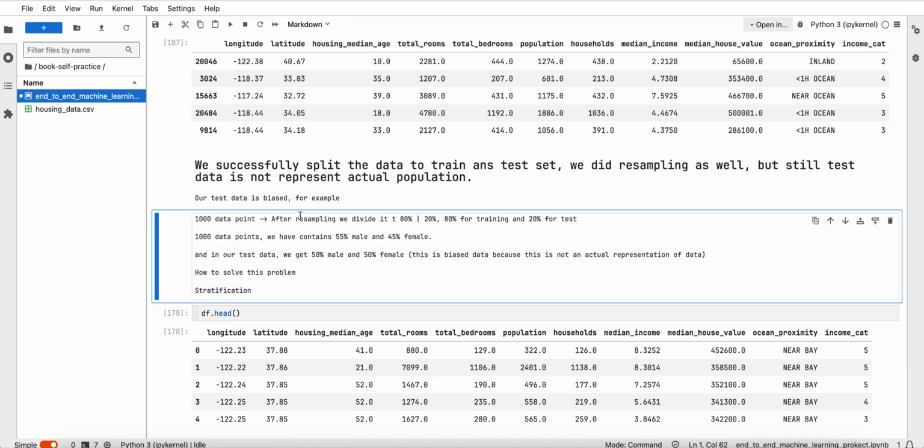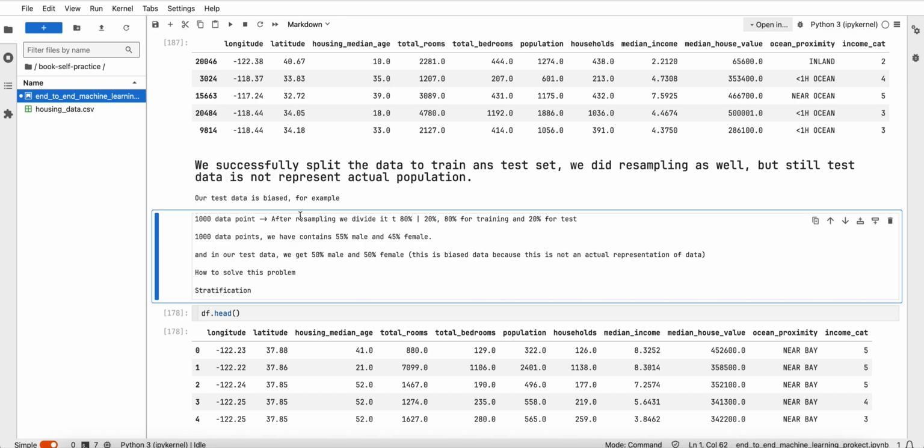Of our 1000 data points, 55%, meaning 550 rows, contain the data of males, and the other 450 rows contain the data of females.